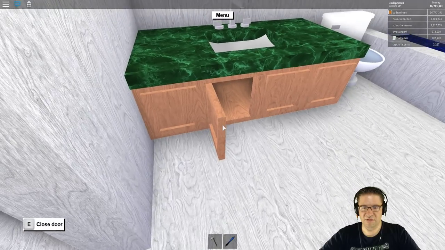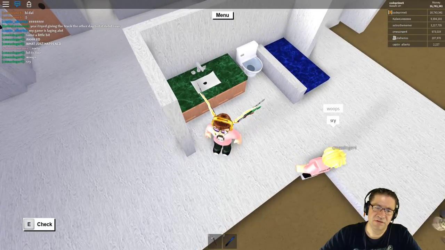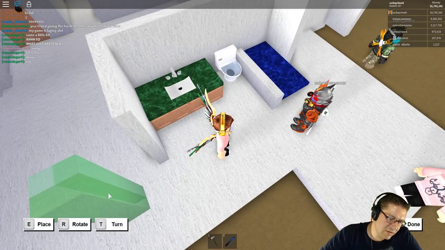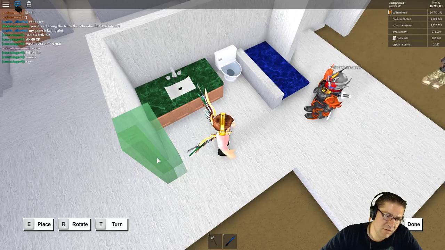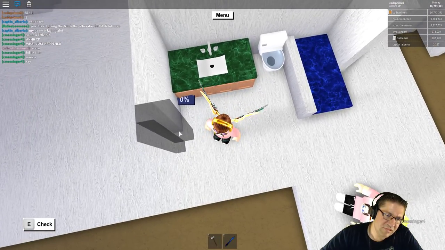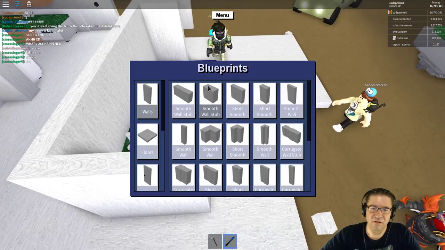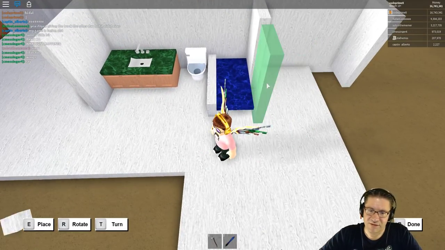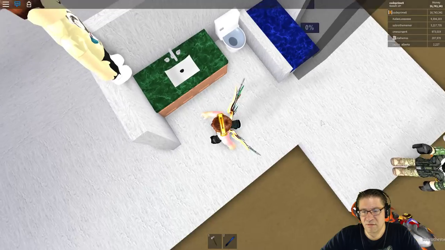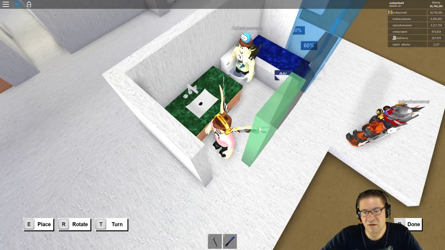So... This is not right even. So, where's those corners? Didn't I have like a weird cornery thingy? Like that. No, that doesn't look right. Alright, destroy that. Let's go smooth walls and rotate here. And rotate here. This is how far. That's about right for the door.